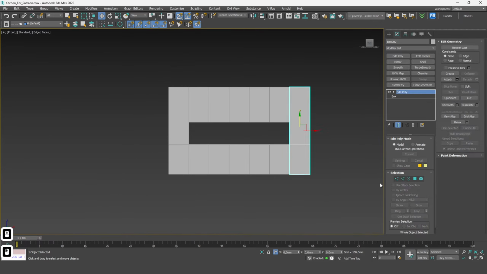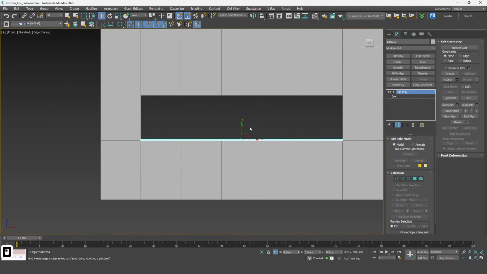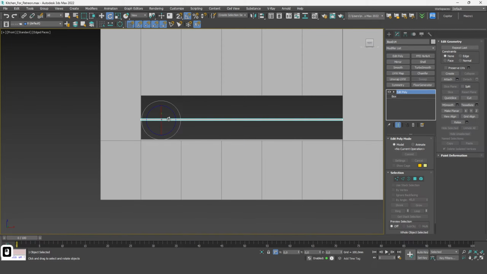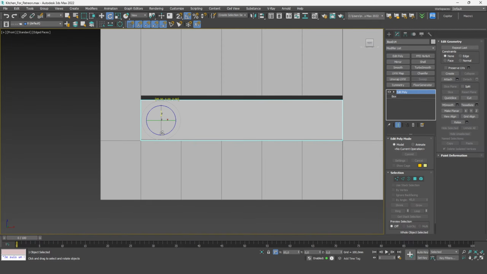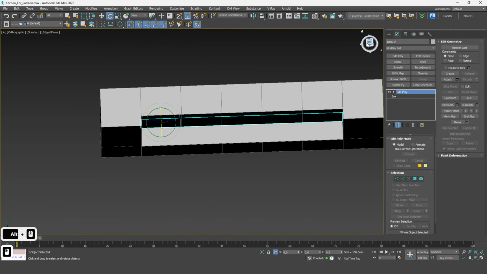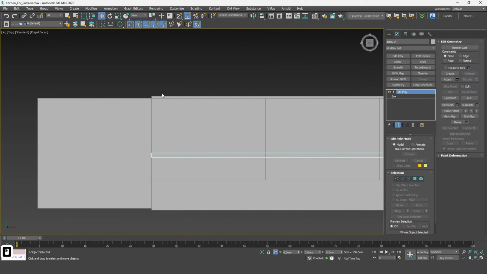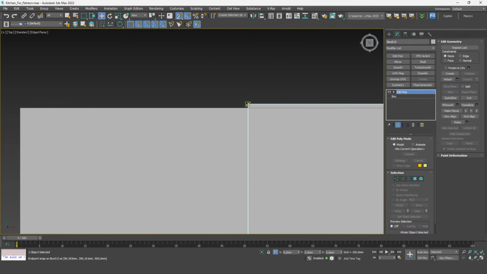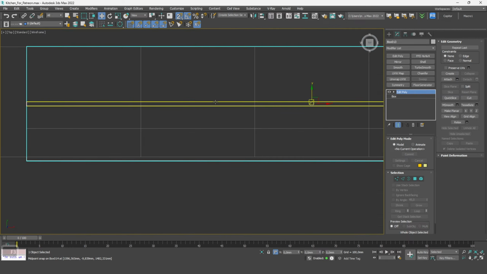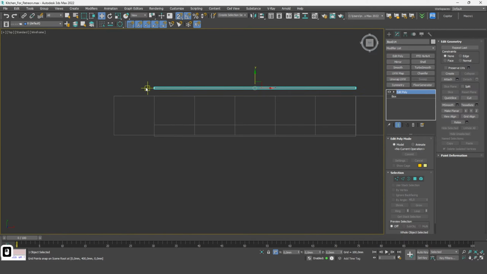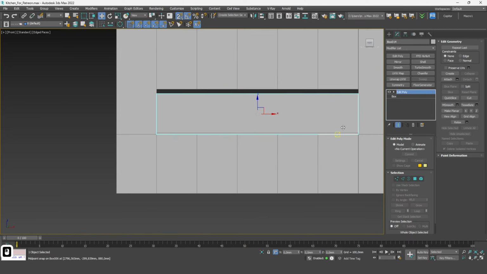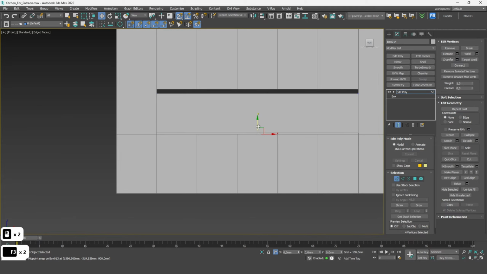Let's work with the kitchen apron. You can choose an existing countertop. Rotate it 90 degrees. Switch to the top view. See that the countertop is beyond the dimensions of the kitchen, so let's correct it. Select the apron and put it in place using the snaps. Switch to the front view. Select vertex in the Edit Poly modifier and use the snap to adjust the dimensions of the element.